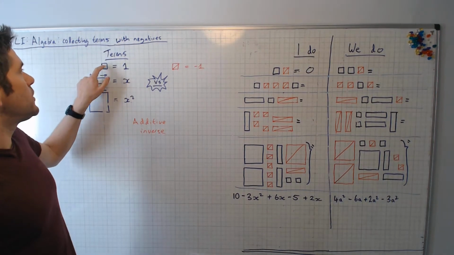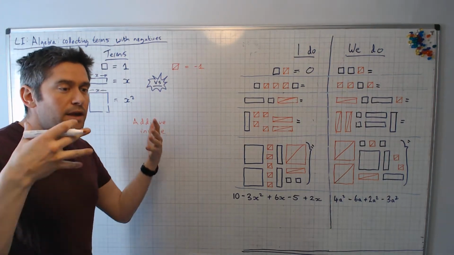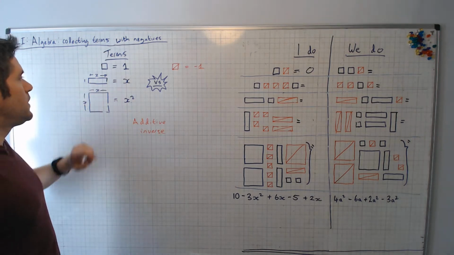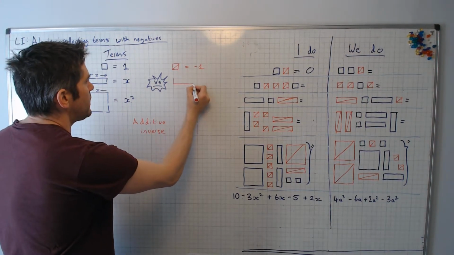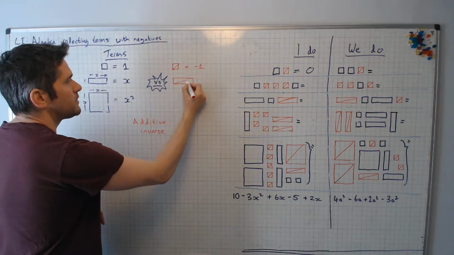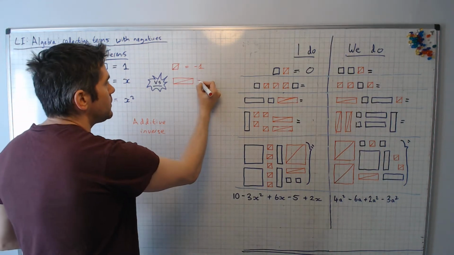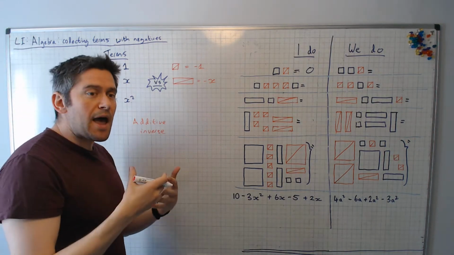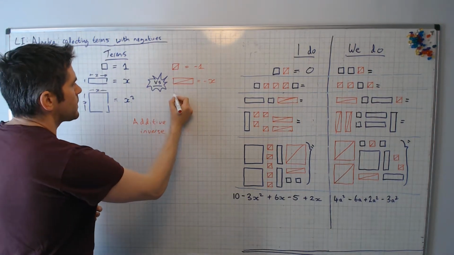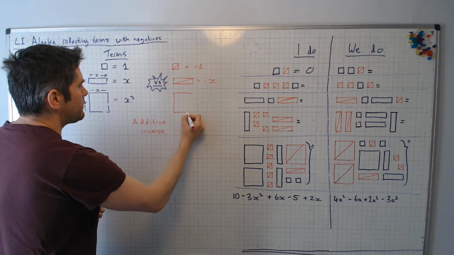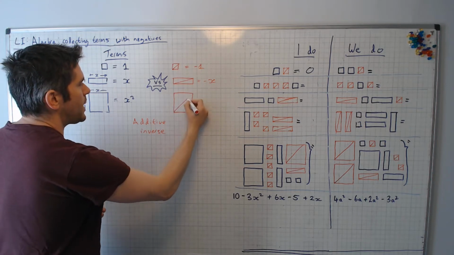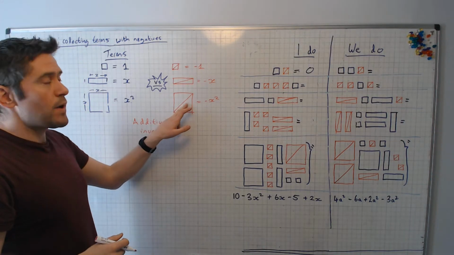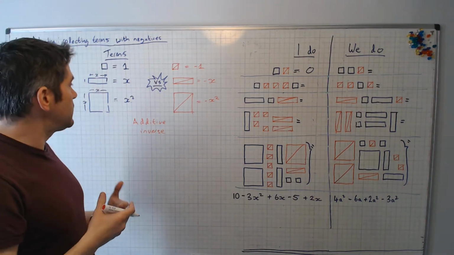So if we see a positive 1 and a negative 1 together, they're going to add together, going to annihilate, battle to the death, and make 0. Then we have x, so we're going to have something in the same shape as x, but this time we have the negative version, which is negative x. Again, if we see these two together, they're going to add together to make 0. Then we have the same for x squared as well. We have our negative x squared. So an x squared and a negative x squared come together to make 0.